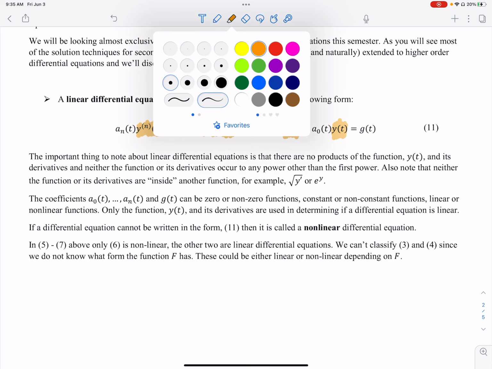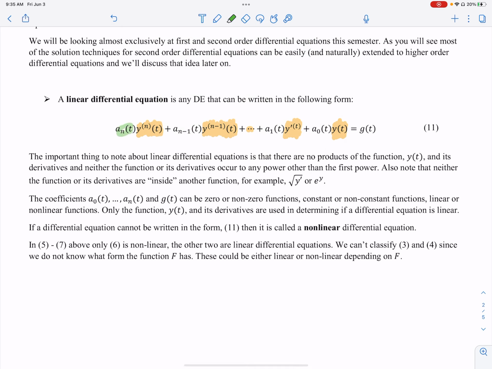Now this other number here, this a sub n, and notice it says a sub n minus 1, and these are all, notice the t there, these are just functions of t, or x, whatever the independent variable is. Y was our dependent. In this case, t is our independent. Those green highlights there can be anything with a t in it.